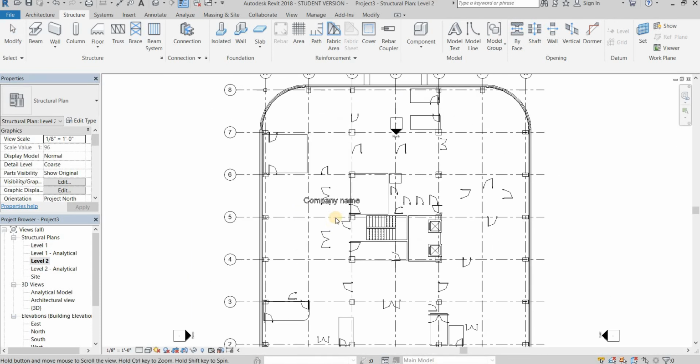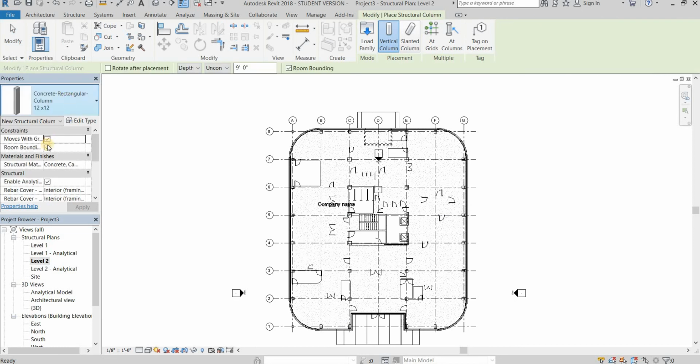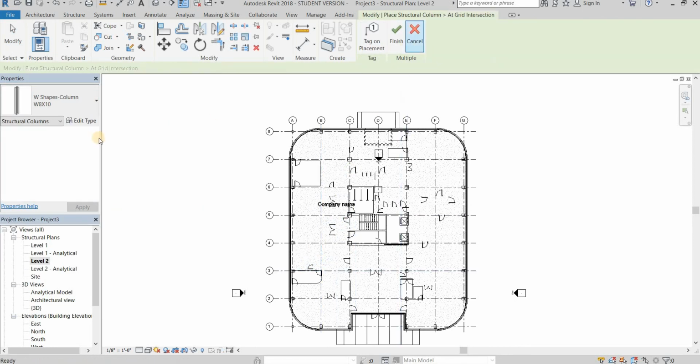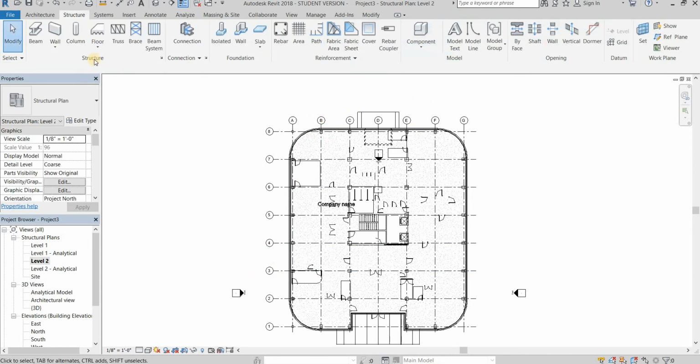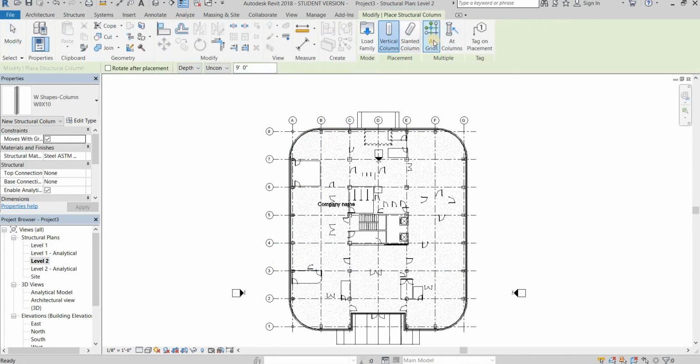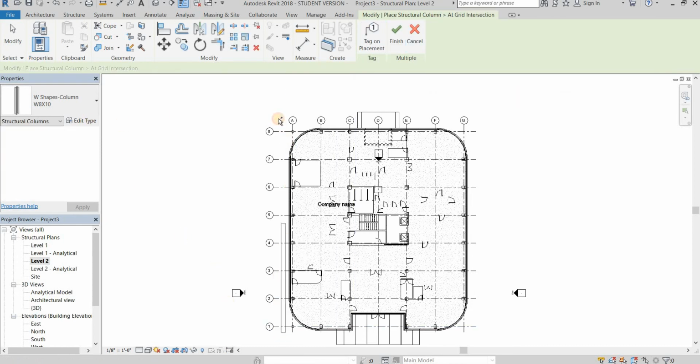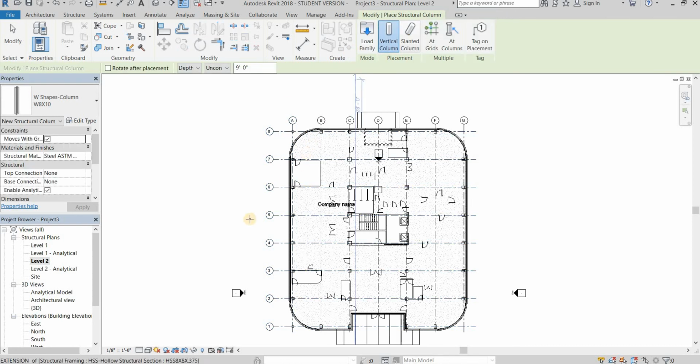You can just come here and hit column, and instead of concrete you select your steel column and place it at grids, and then you select your grids, hit finish.